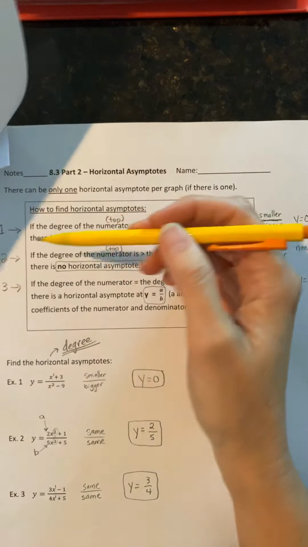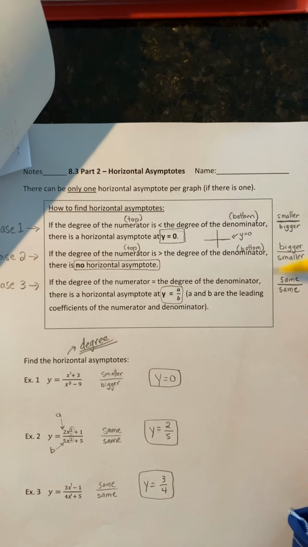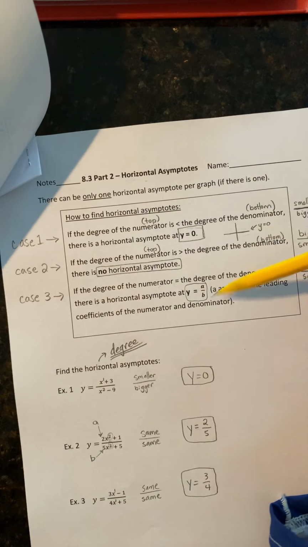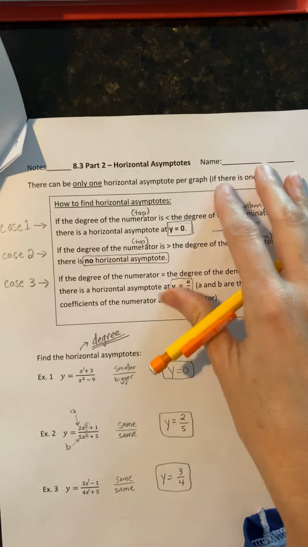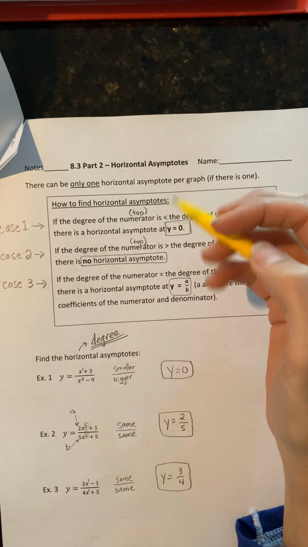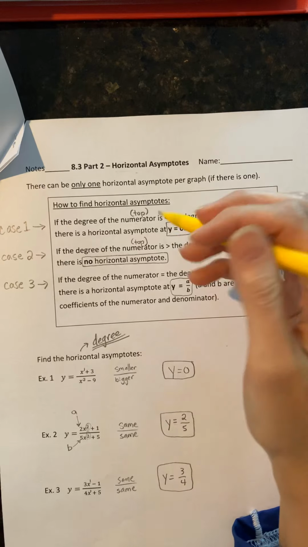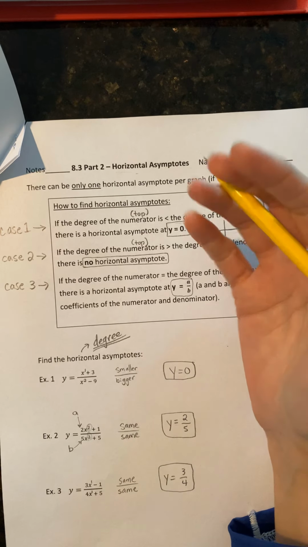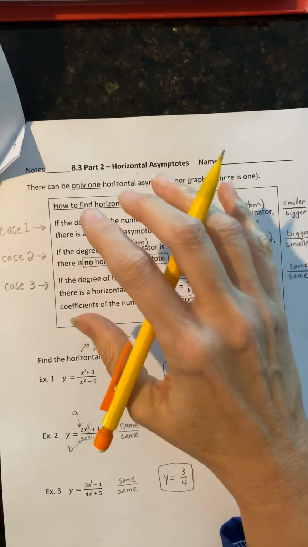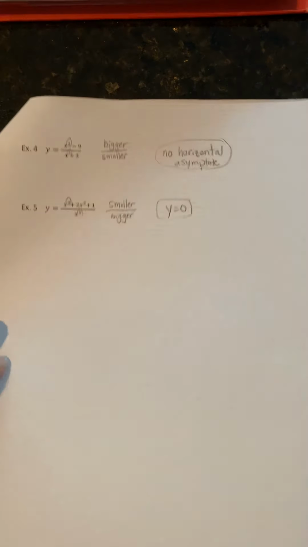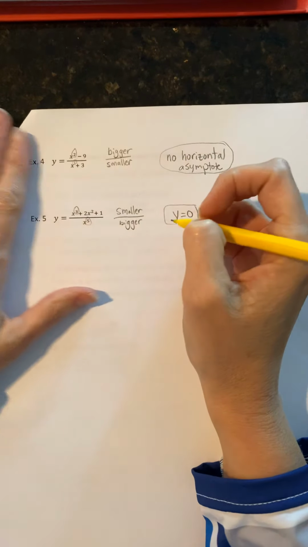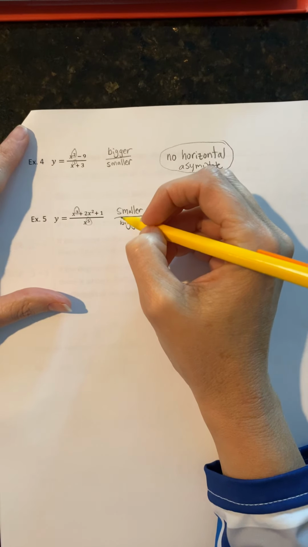Now, on the test over this stuff, I give you this little summary box. Because if you ever needed to know this for graphing or for something where horizontal asymptotes had to be figured out, you could always refer to how to determine if something has horizontal asymptotes. So if you forget, then go back to this little chart, and that will be given to you on a test.